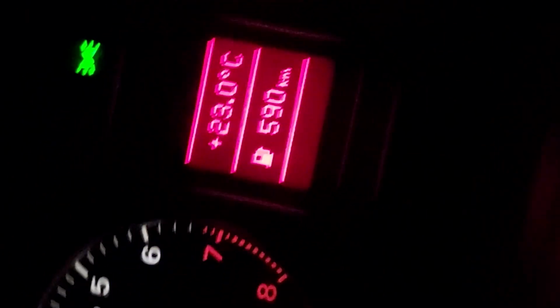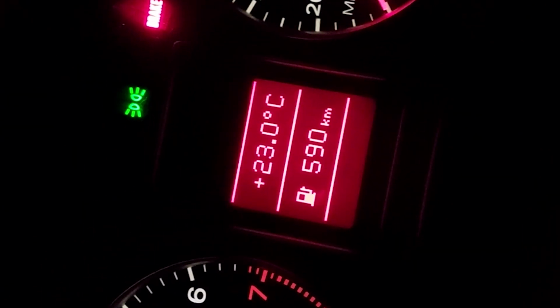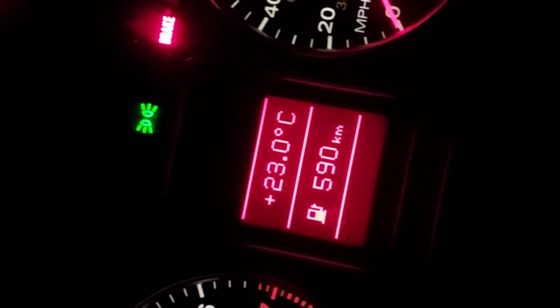All right, so I'd say it's fixed for now. I don't hear any noise. So I guess we can call that a successful repair, unless the noise comes back, then it's not a successful repair.